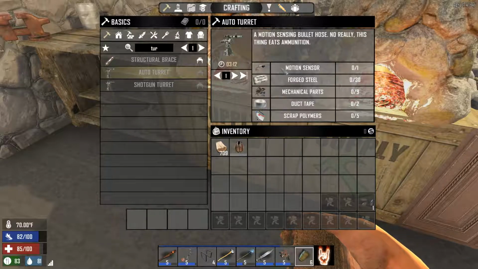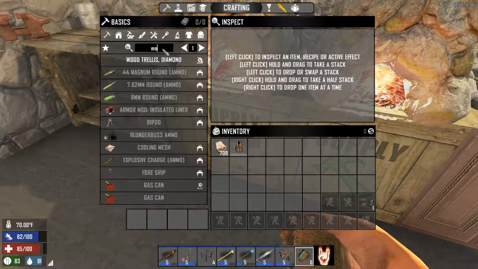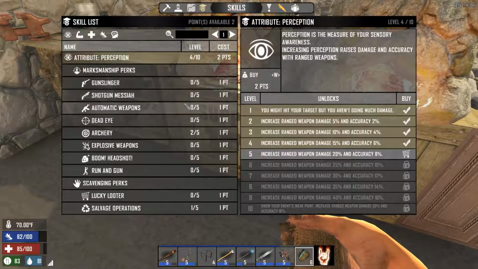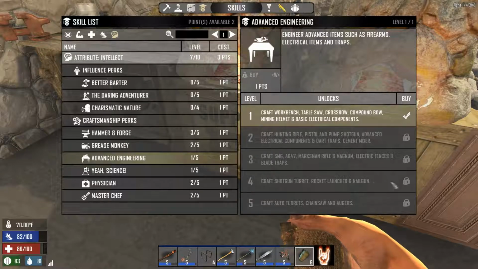Dude. So you just need a motion sensor, which is a build of its own, but then you just need steel parts, duct tape, and scrap polymers. Huh. That's different. What about the shotgun? Yeah, same thing. You just need the motion sensor. So to make a motion sensor, M-O-T-I-O-N. Motion sensors. Electrical parts, mechanical parts, and forged iron. That is easy. So I wonder what I need to make that. Intellect? Let's see. Advanced engineering, it might be that. Craft hunting rifle, pistol, craft SMGs, shotgun. Yeah, level 4.